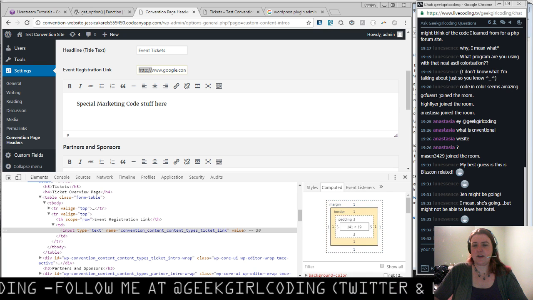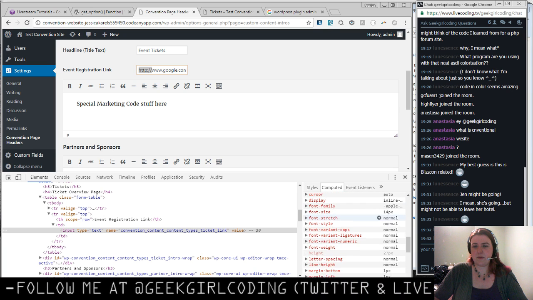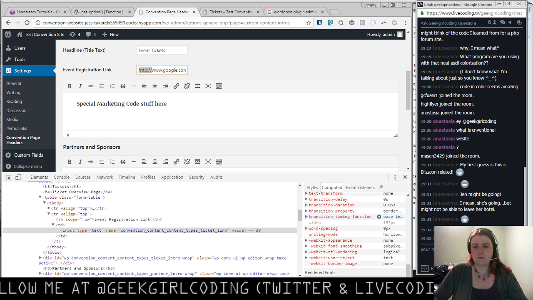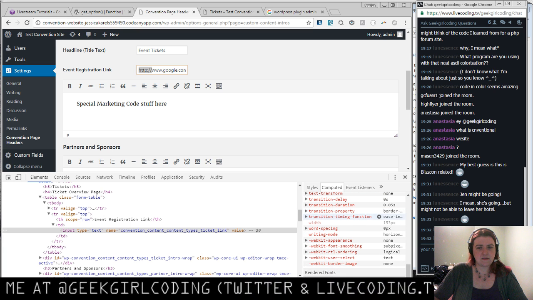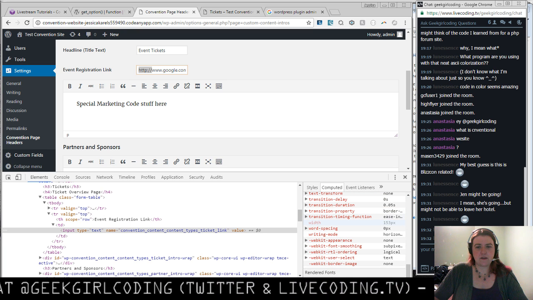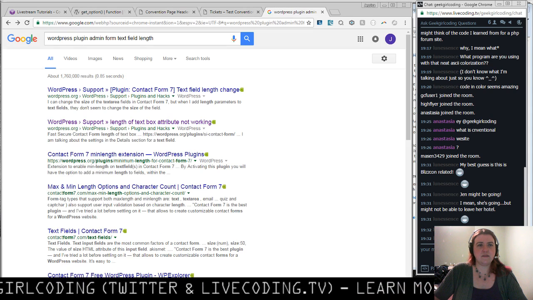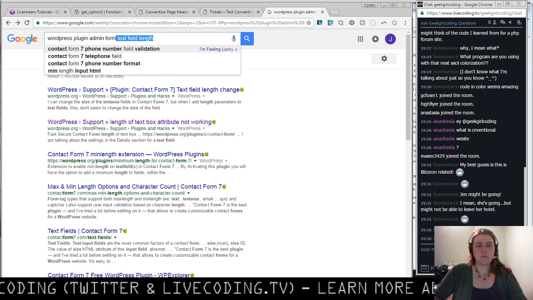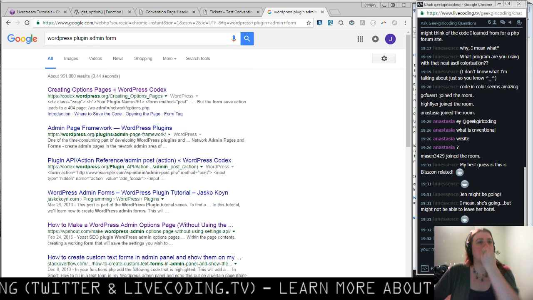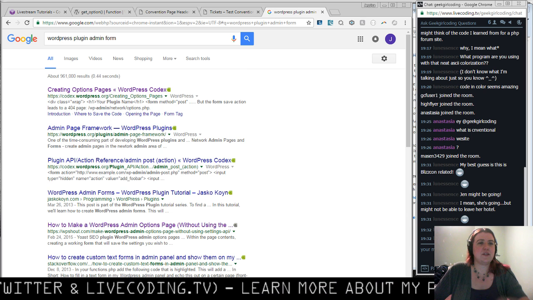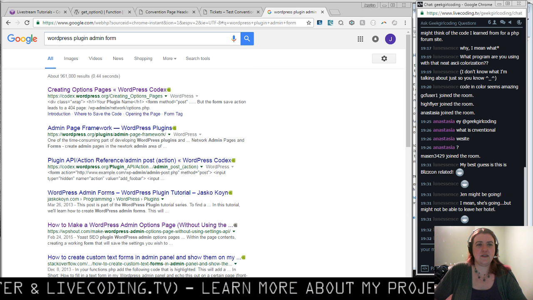This is where using your browser's debugging tool can help. Width, okay. Okay, options pages, that's what it's called.